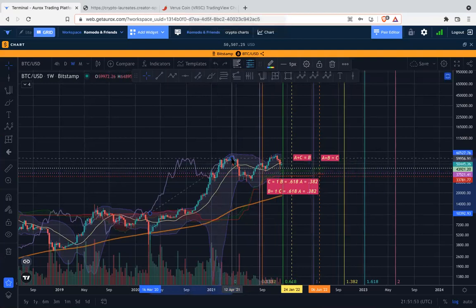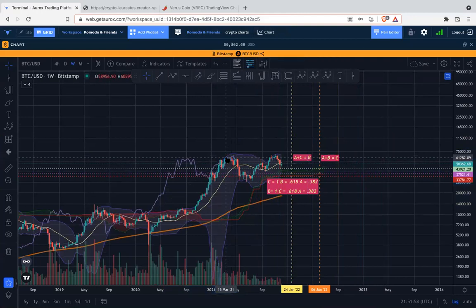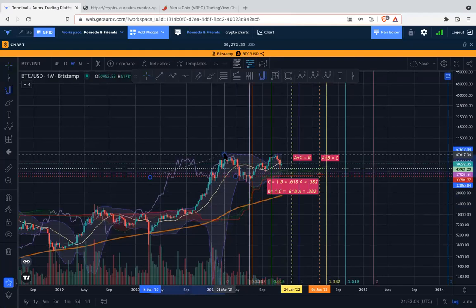Move. I want to move this one. No. Let's do it again. Sorry. We're going to start here. We're going to go instead to here, and then we're going to start it from here. And still, though, we've passed the 61.8, and the 1-to-1 is around here, 28th Feb week.